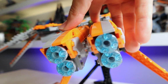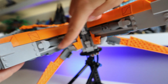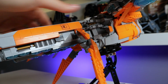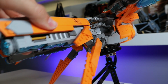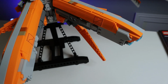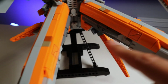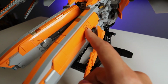And if we turn the model here, we can get a nice angle looking at all of the detail on the inside and the outside, just making it look very mechanical. I would say one of my favorite aesthetic parts of the ship is the usage of these 2 braces that actually move and function as you pull the thrusters out. And then I would say that the usage of stickers, they're used more strategically, I would say, than even some Star Wars sets. So you have 2 on the insides of these thrusters and 2 on the outside as well.